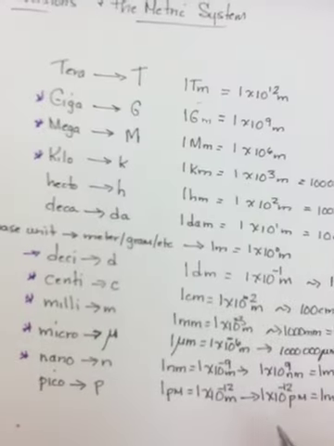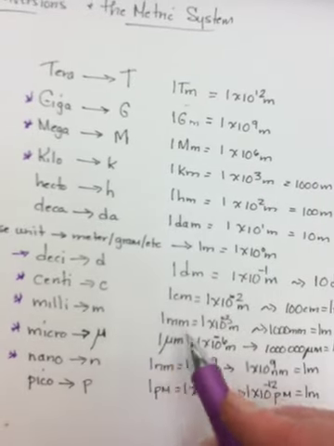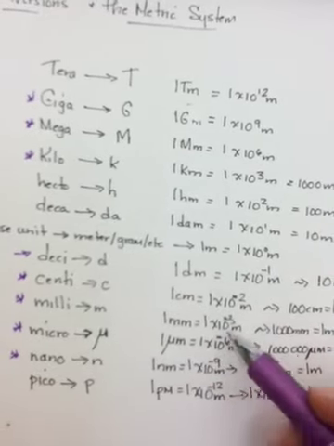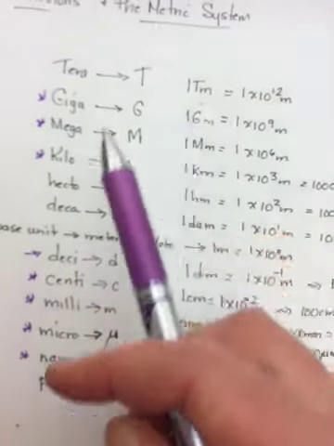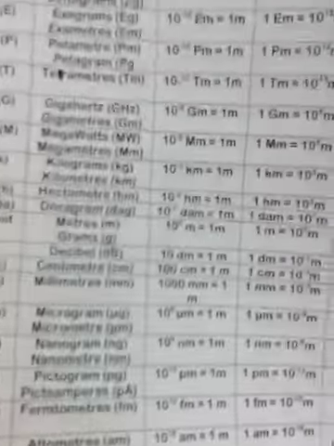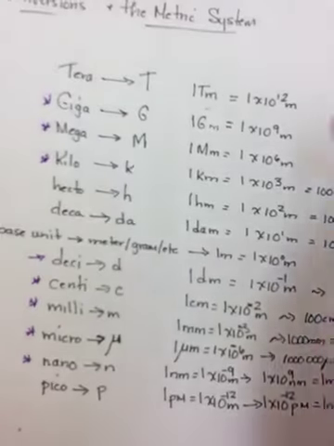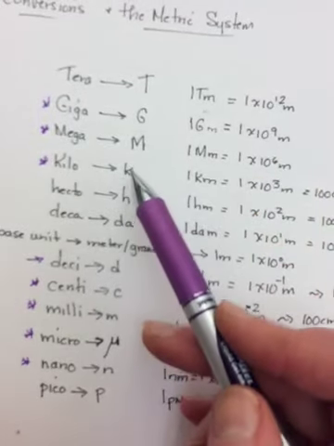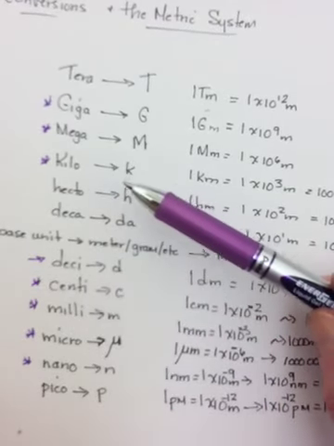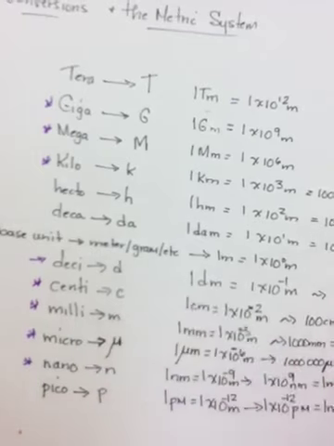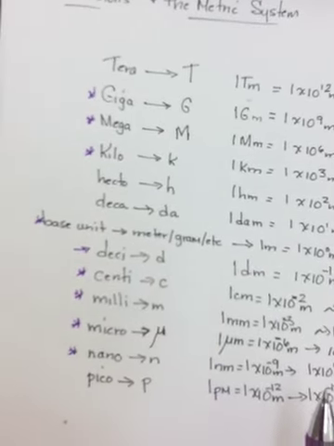So the ones we use, with the exception of the centi, are the ones that are a factor of 3. Okay? Now, in your homework, you might use more than what I have starred, but that's okay because you have the whole chart. But when we're working in class, when we get into physics, really it'll usually be milli, centi, kilo. When we get to light, maybe some micro and nano, but not until then.